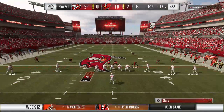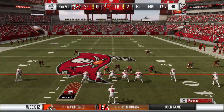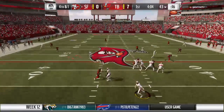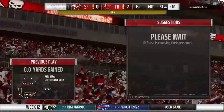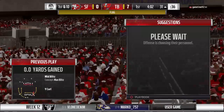Yeah, I think a lot of people think the coaching staff really gets on them, and that's how they motivate them. Most of these guys are self-motivated. They have a lot of pride in their performance. Garoppolo now. Open man, it's Pettis. It's complete. And he'll be brought down with the 1st down and a late flag here, too. And he may get a few more tacked on for good measure.